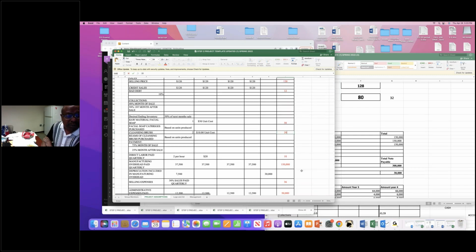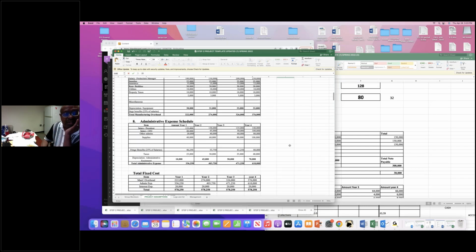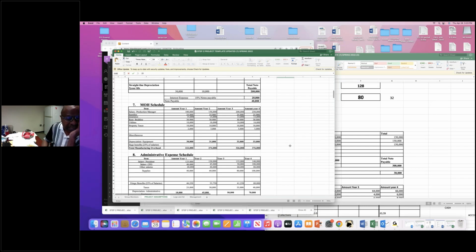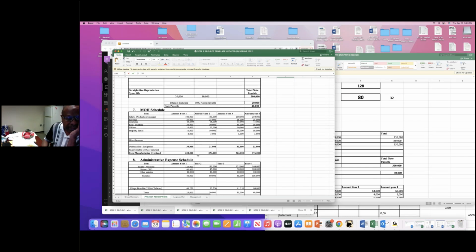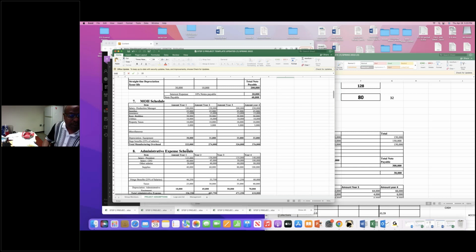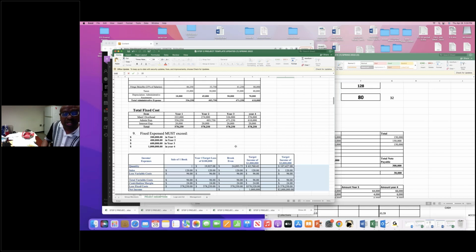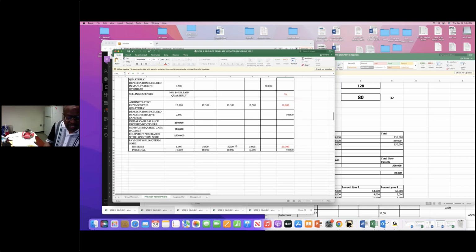The overhead that you all were using, we said we're going to use the same thing all the way through, is 222,000 and depreciation 30. So you need 222,000 here.